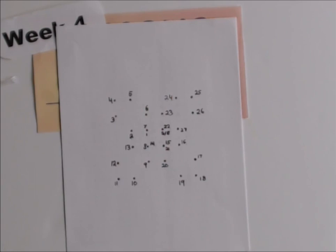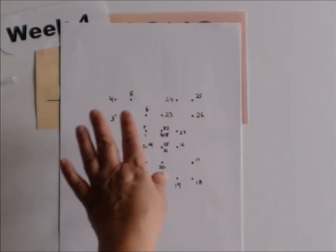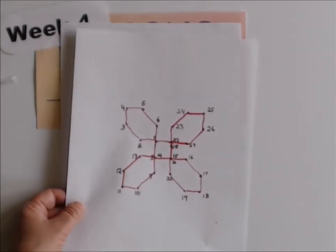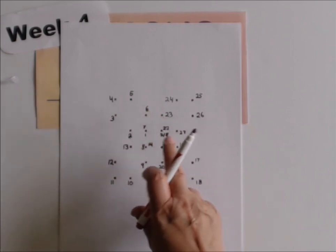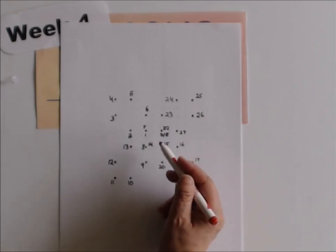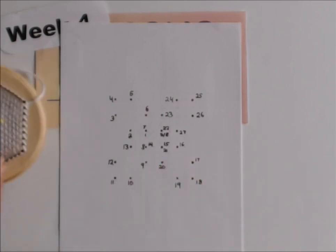You will find this connect the dots in this week's worksheets, one time like this, where you have to connect the dots, and you will find it also completed. This is what I just used before, so you will find something similar to this where it's completed. You can work with whatever you like, but for practicing purposes, I do suggest that you print out, if you can, one of the ones that only has the numbers on it, and then draw with a marker, do really a connect the dots, because this might help you when you actually work it later on your hexagon.